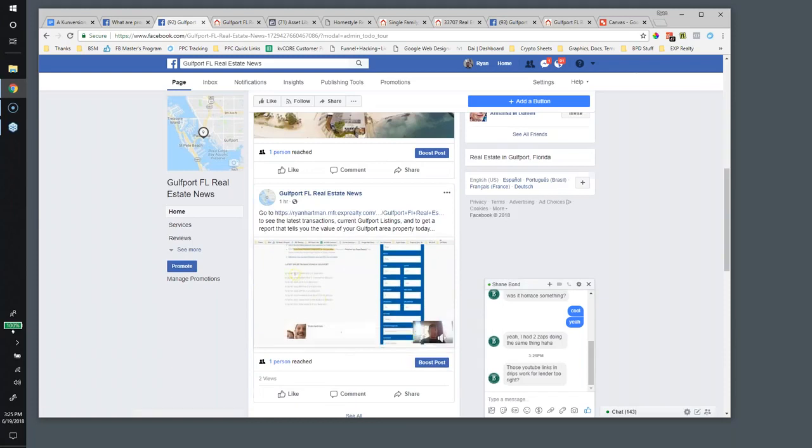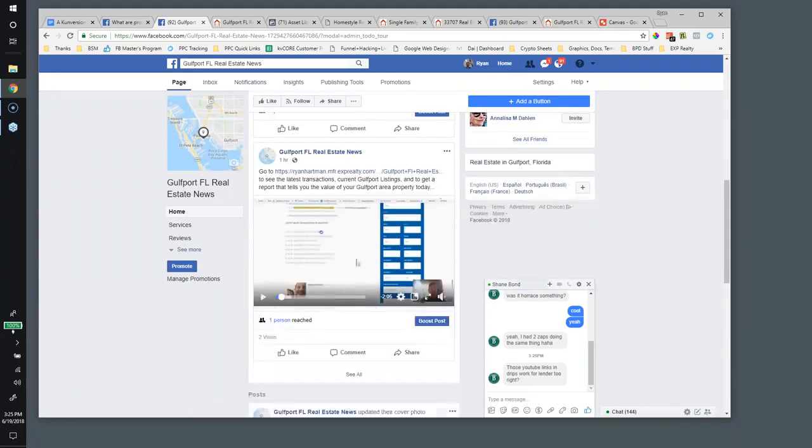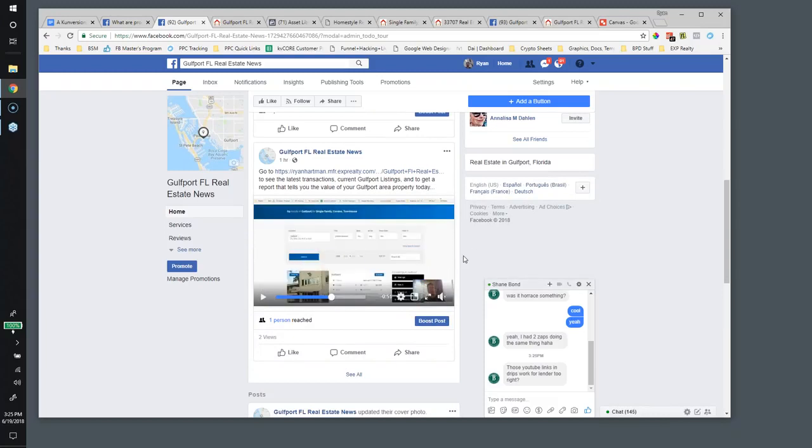But basically, what I did, this is very similar to what I posted in the Facebook group about a month or two ago. It was early May, and I just did another one where I just get on, I look at the page, and I talk about what I see. It's 2 minutes long. I say, hey, here's the latest transactions. If you want to see the value of your property, text me, or go to sell.php. It's just a quick little video, and I'll leave the link for you guys to check out later if you want to kind of see how I do it.